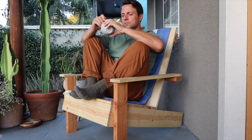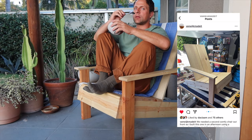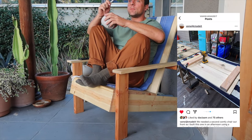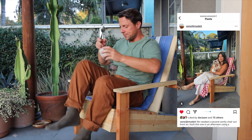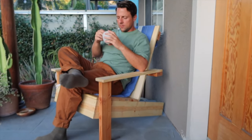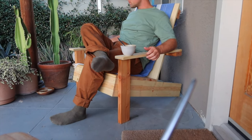Jason made this chair. I love it. What's your favorite thing about the chair? My favorite thing is that the arms, you can set a cup on the side of it. Pudding station. Yeah, and it's comfortable.